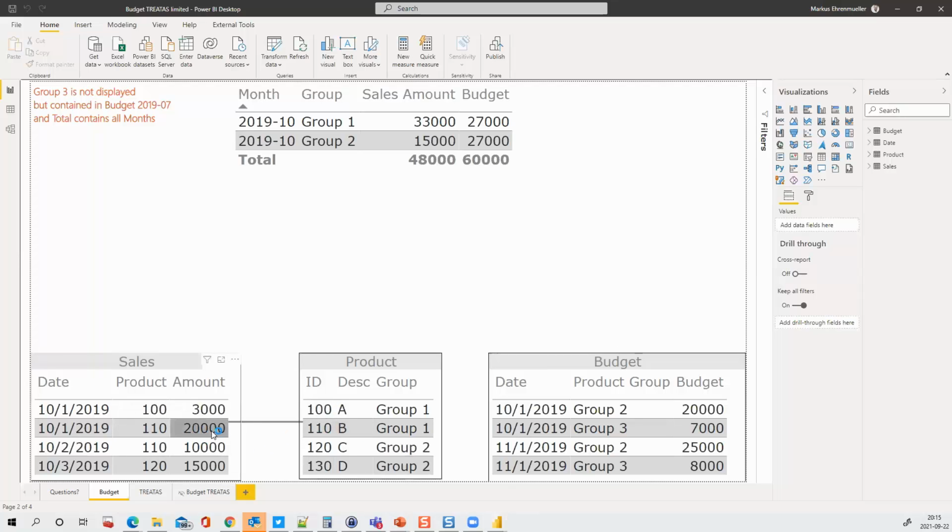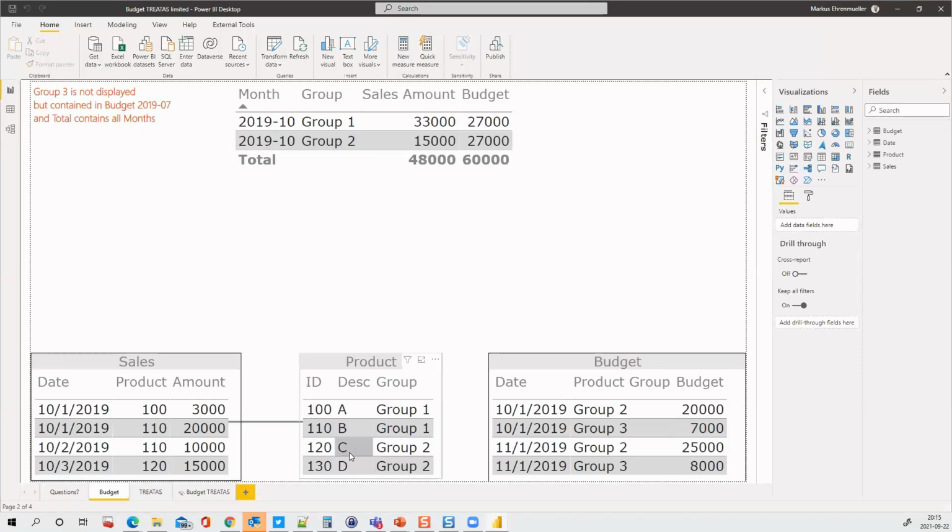And there's a connection in between, as we will see soon in the model view, which are grouped, group 1, group 2 for the first 2. Now the other one is also opening up, and group 2 for the other one. And that's what we see as a result here. So if you look at the actual as a sales amount, that's the actual numbers here. So we have for October, everything is in October, and group 1 means this is A and B, 100, 110. So this is those 3.